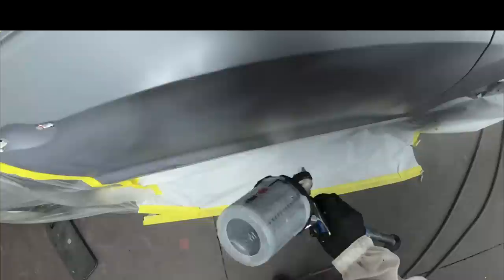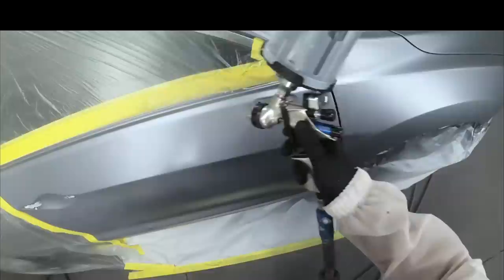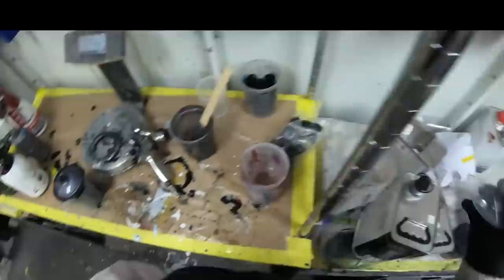And while you might notice a little dent on the bottom of that door, we did give the customer the option first, and they didn't decide until, well, the paint job was done that they did want to go ahead and fix that dent. In this case, PDR is the best case scenario for any sort of damage you have. You always want to talk to the customer first before painting over a dent. We don't like to do that, and that's one of the biggest misconceptions. People that don't paint just don't understand. I think sometimes they think when we paint that the paint is automatically going to fix the dent, and that's just not gonna happen.